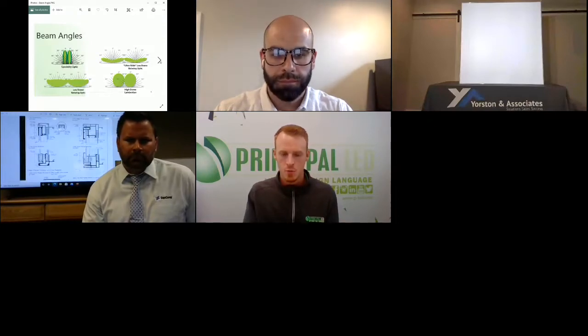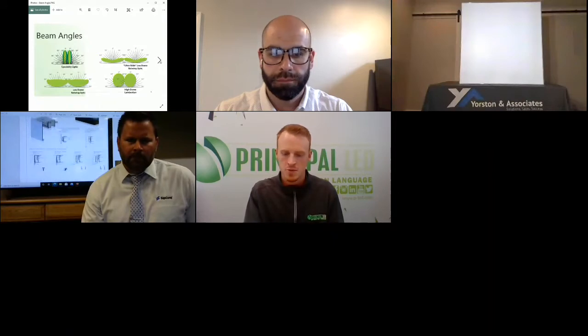Okay. So if you've got even row spacing and the optic is wide and they're all uniform, then you can do them regular row spacing side by side. Now, if you have maybe a little bit narrower beam, or depending on if the depth comes down from 6 inches to 3 inches, staggering may help keep you from getting that shadowing where you see individual modules behind the sign face.